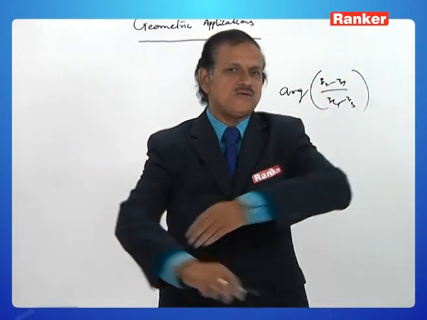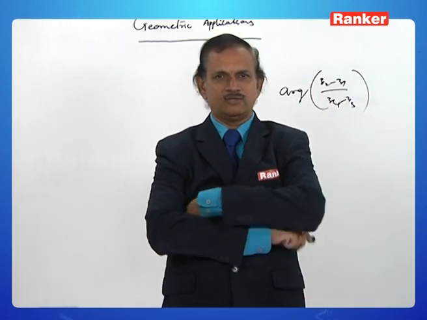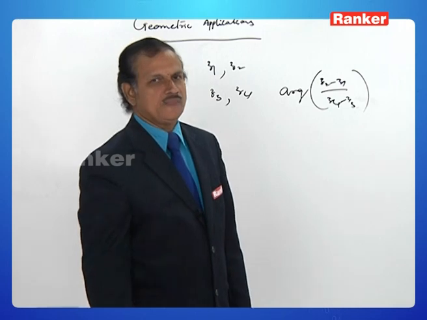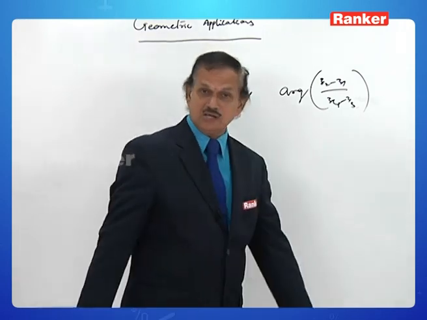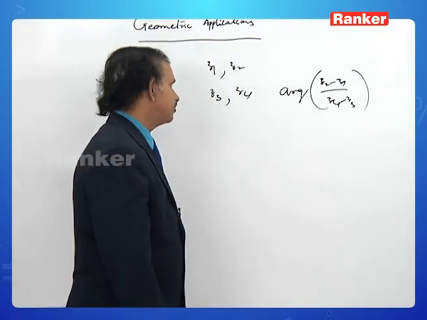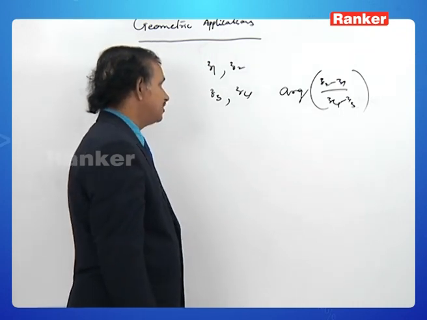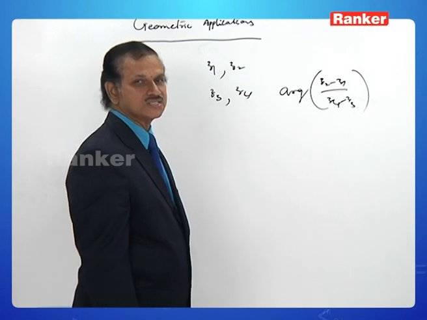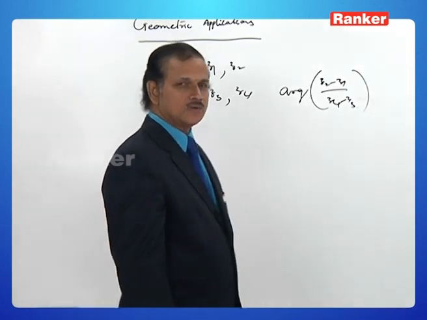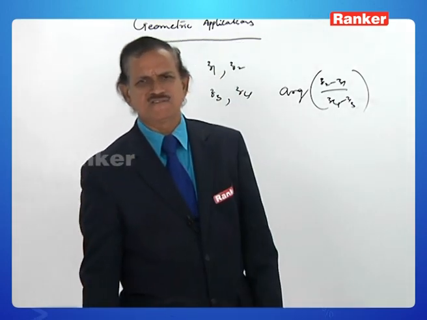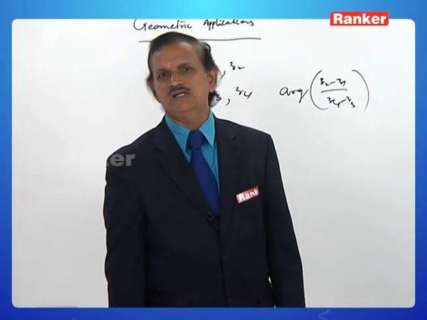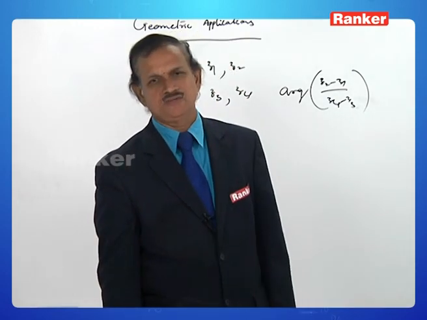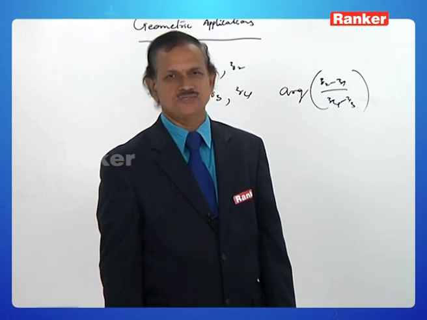One more thing you will be able to verify and use is that the angle between the diagonals is also 90. That is, argument of Z2 minus Z3 by Z4 minus Z1, or Z3 minus Z1 by Z4 minus Z2, is also 90, like that. So a wide range of utility can be observed of these concepts in terms of amplitudes.